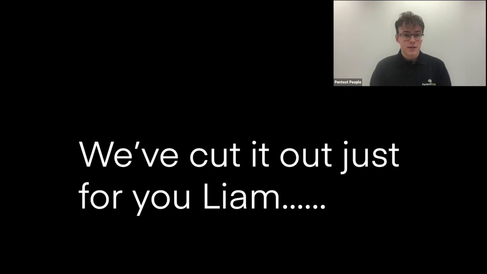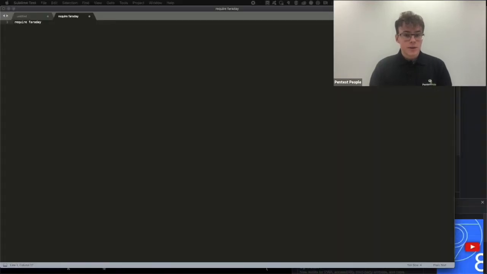Just have to get rid of that little bit of text there. Sorry about that, Lewis. And then so, require Faraday. Just going to save this file here now. Faraday is a gem, a Ruby gem. I picked Ruby to demonstrate this with just because it's a fast language. I didn't have a lot of time to build this proof of concept. It was a pretty big test. There was a lot of functionality in the app, and so I just didn't want to spend too much time on it. I could have done it in Python, but Python would have taken too long, so I selected Ruby for this, and require Faraday.